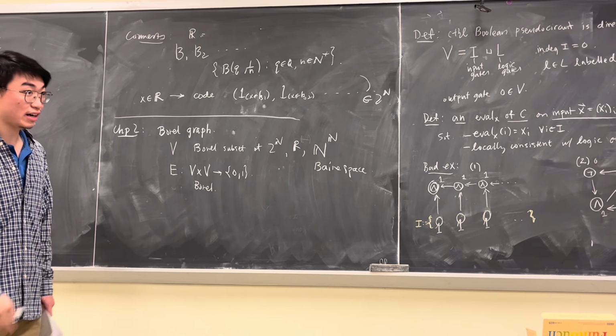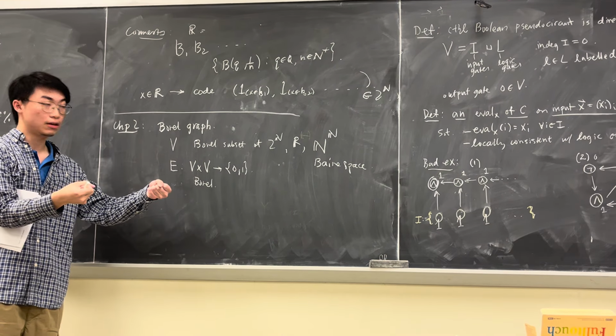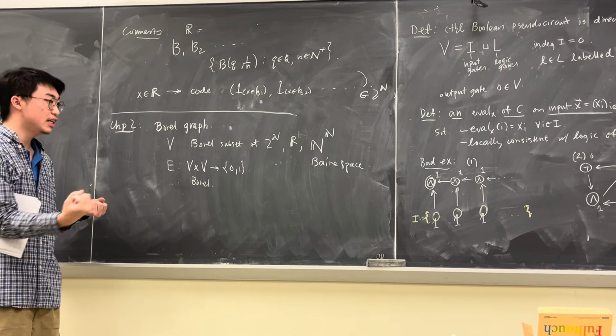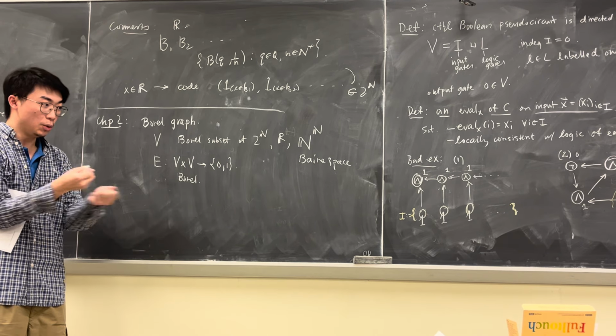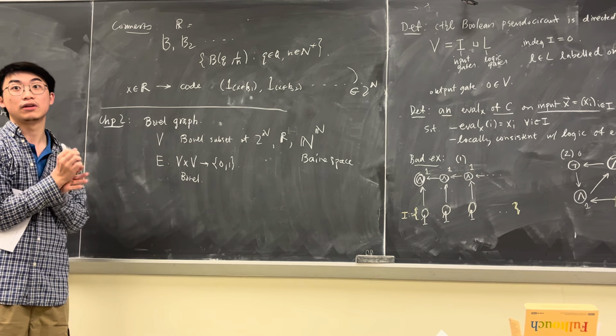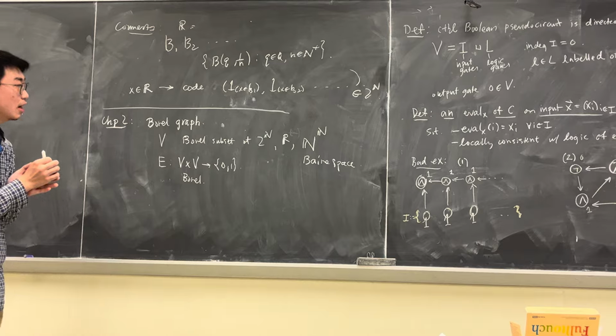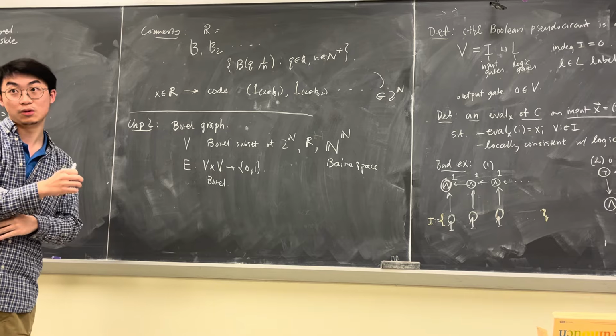In other words, computable. In other words, if you give me 2 codes of vertices, one sequence here, one sequence here, then I should have some sort of countable Boolean circuit that computes and spits out 1 if these 2 vertices are connected, or 0 if they're not connected. So this is a notion of a Borel graph. In other words, the vertices are computable and the edges are also computable.